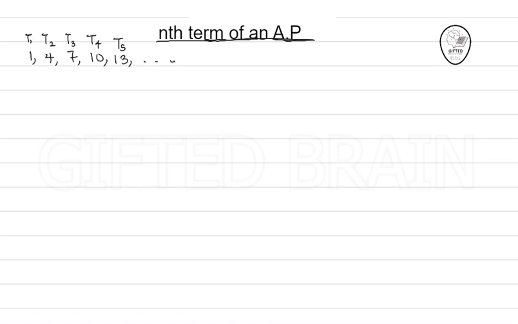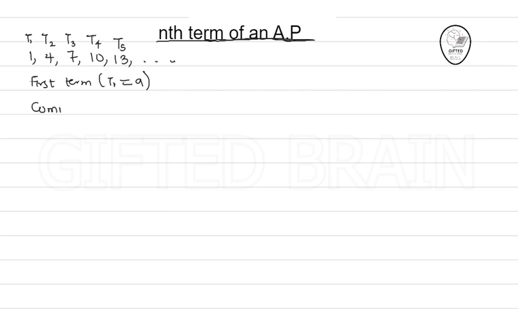Now, I want you to take note of something. The first term, which is T1, is actually represented by an A. So instead of saying T1, you say A. T2 is the second term, then the third term, and fourth term. But anytime you see A in whatever series or sequence it is, it means the first term. Now, again, there is what we call the common difference.